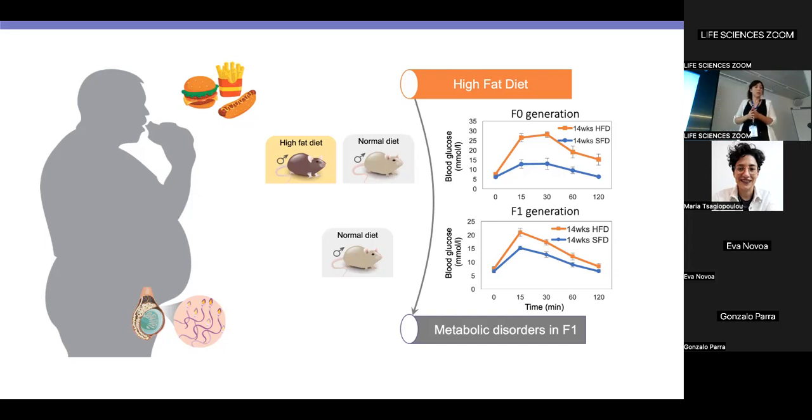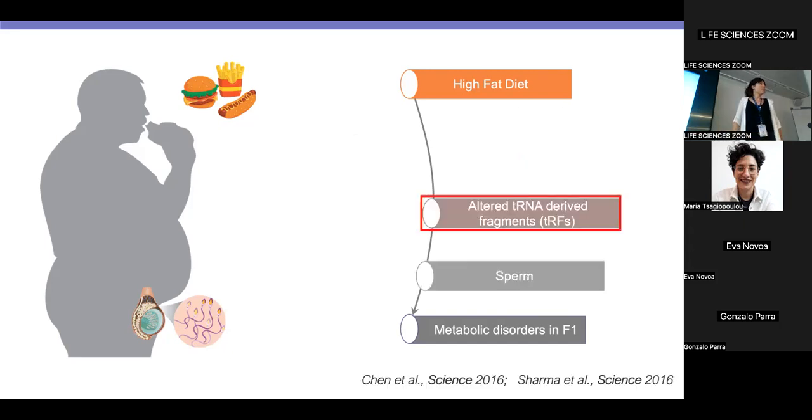And not only that, but we actually look into a paternal model, meaning that that information is in sperm, and whatever the sperm contributes has enough information to pass this across generations. It cannot be behavioral, because the mother is taking care of the pups. But the contribution is only the sperm, right? It's only the sperm. Once you breed the female with the male, the female is put apart.